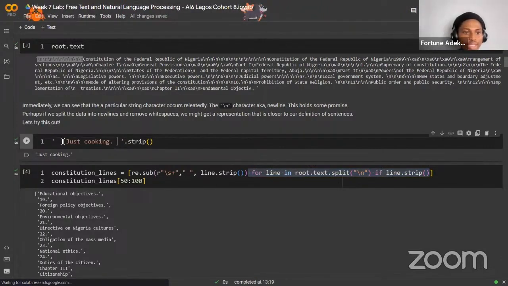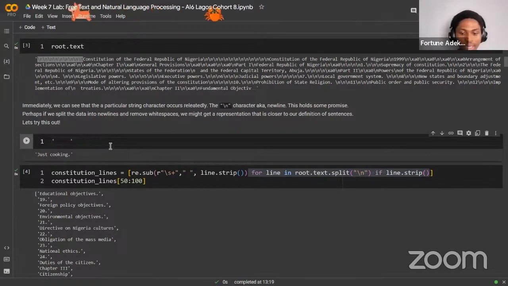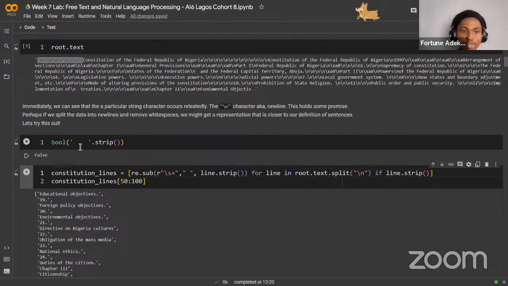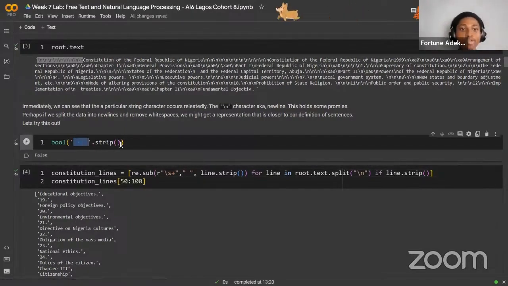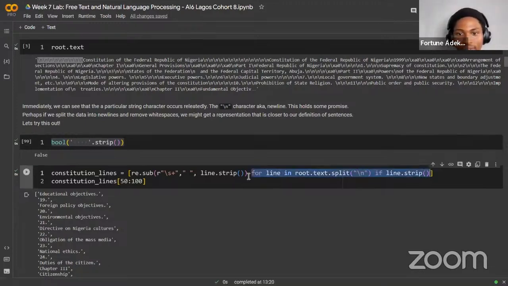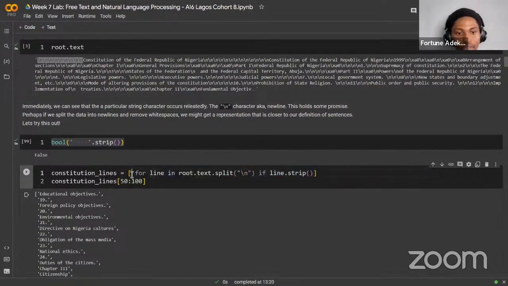Because if you have a line like this, just a way to make it clearer. If you have something like this as a line, right, and you evaluate the Boolean value, this is true, but then it's empty. So what are we doing, right? But then if you strip this line, then it's no longer true because you've removed all the white spaces, in which case you now reveal that it's an empty string. So something we're also doing, I've just discussed this part. Typically, one will just have, maybe line.strip here.